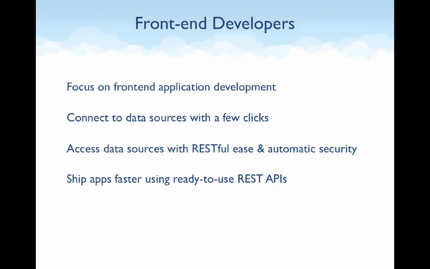You can easily connect to data sources with a few clicks, and DreamFactory generates a REST API. It's ready to use, and the security is ready to go around the API and all of the data that you might be accessing. This means that you can ship your apps faster using these ready-to-use REST APIs.